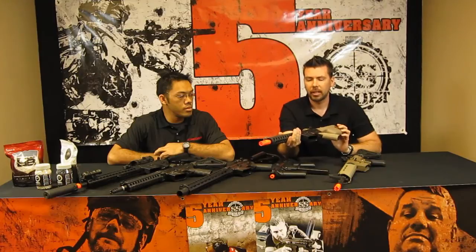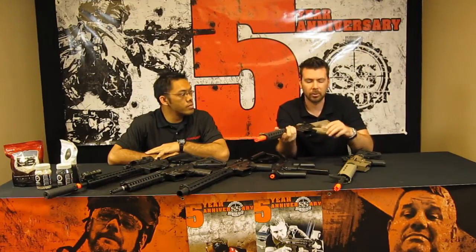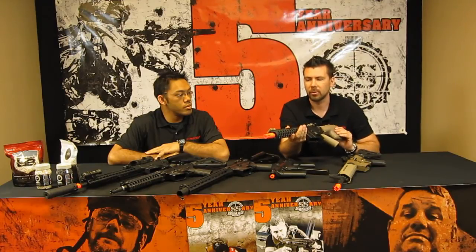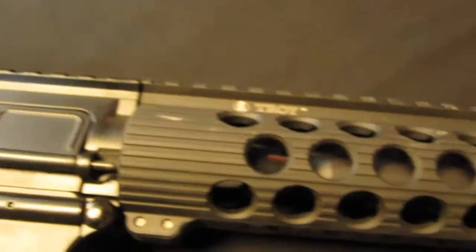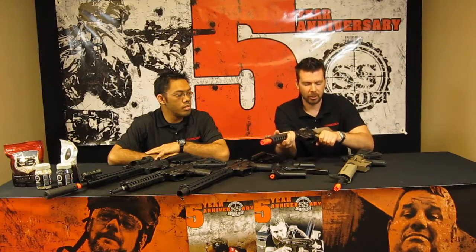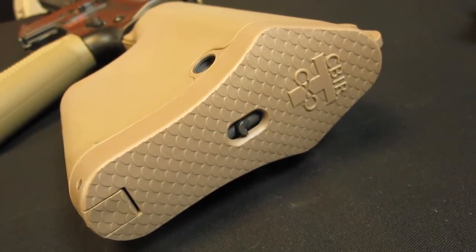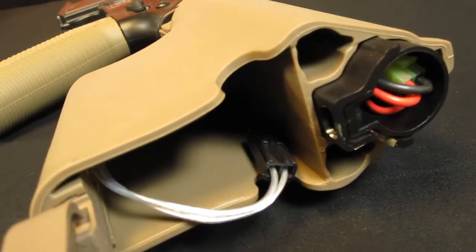We have the Echo 1 Genesis — it's one of our newer lines of M4s. It's a plastic body with a really strong gearbox, kind of the modified Taurus. This is the Troy Industries model using all Madbull products. You have the TRX in the front, a lightweight handguard with rail options included in the box. You have the Troy control grip with a lot of good texture, very grippy. And then the Battleaxe stock, which has plenty of room for batteries and accessories in case you want to run a PEQ box.